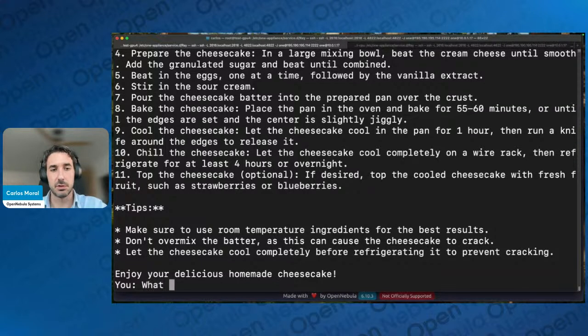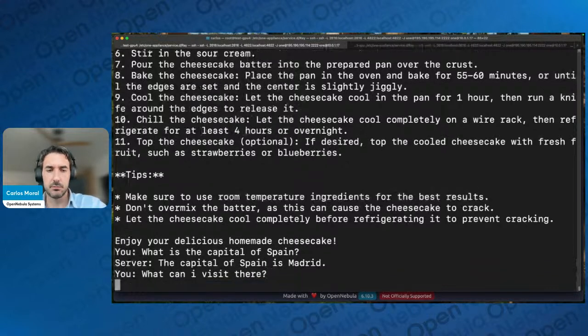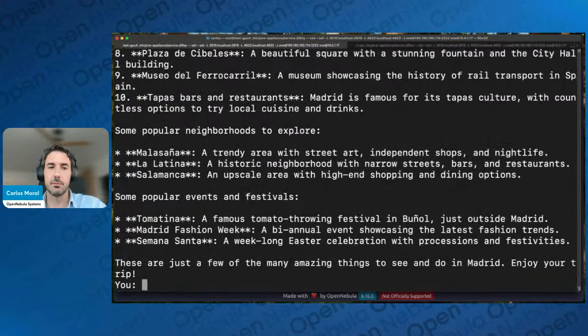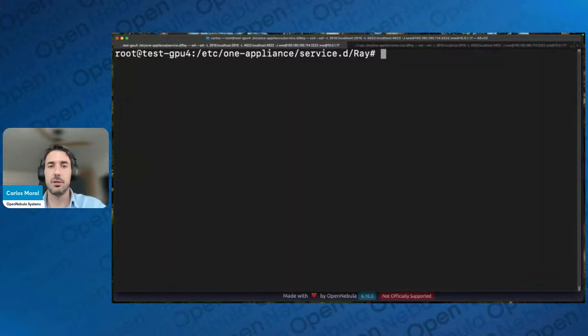Okay, what is the capital of Spain? What can I visit there? So just for you to get a feeling about how fast this interacts.